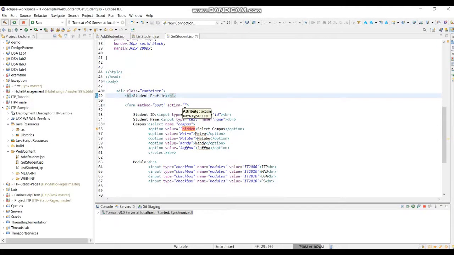Then this action, let it be blank for now. Then here I am adding one more attribute, value. So this page is to retrieve the student's details. So if I give any value in this value field, by default it will appear in the design and in the page. So I'm giving value here too.